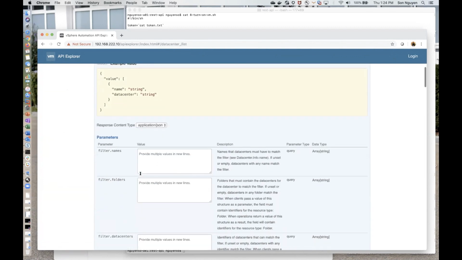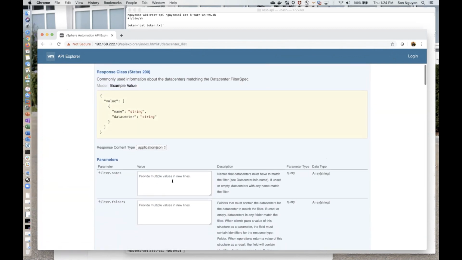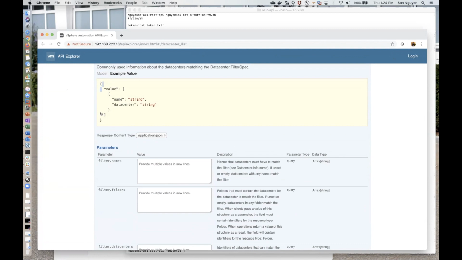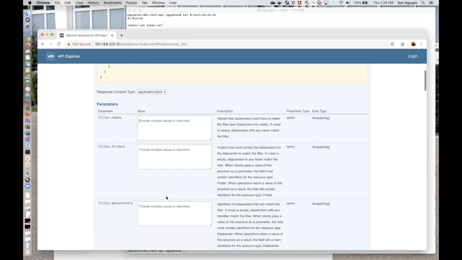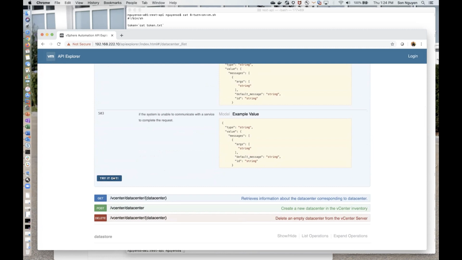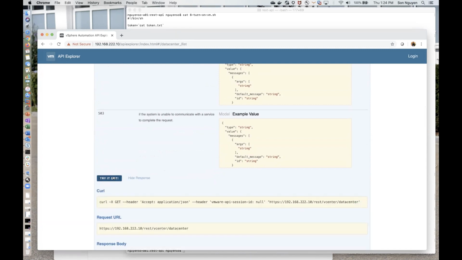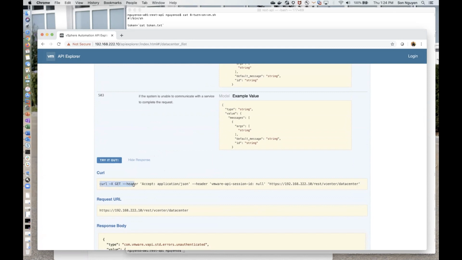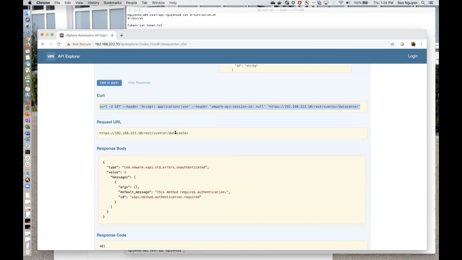And what that does is it not only tells you a little bit more of what's going on, but it also gives you the actual path, the actual variables. And all you do is you plug and play. And once you do, you go down, you do try out, right? And it will actually run that command and then give you an output as well. So it'll give you the variable, the command that you would normally do, like me, in the command line. And then it will give you the result. As you can see, because I haven't logged in, the generic result coming back is unauthenticated, so therefore I'm not giving you any information.